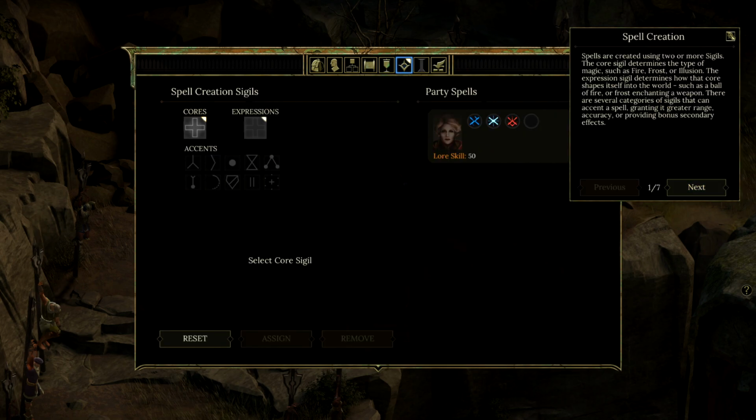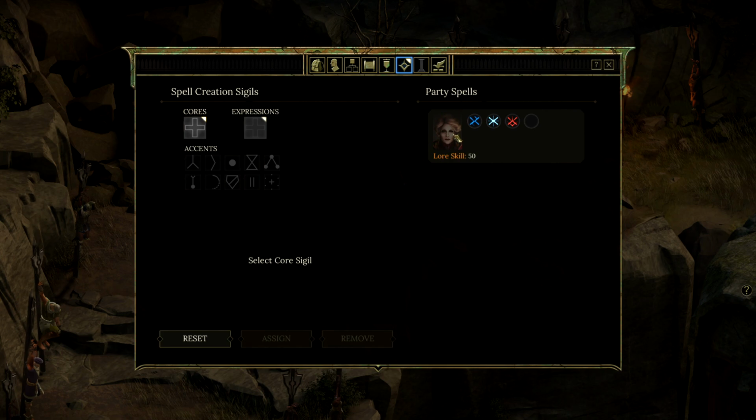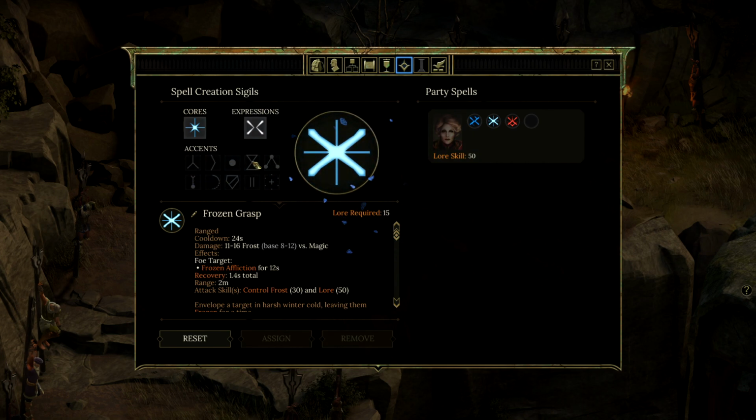And this is the one that has the most interest to me as a magic user. We can create our own spells. You pick your elemental sigil. You pick your expression, whether it's touch, ranged, or AoE. You then pick any accents, which give extra additional bonuses to the spell, and voila, you create a spell. And the best thing is, you can actually name it. How awesome is that?